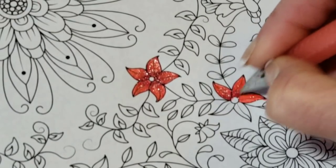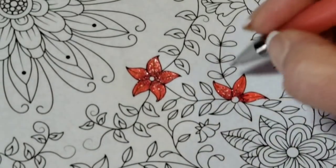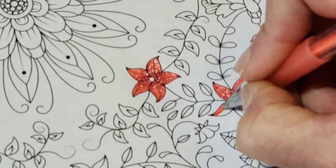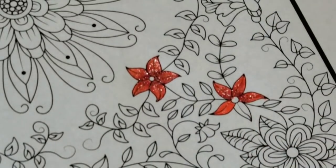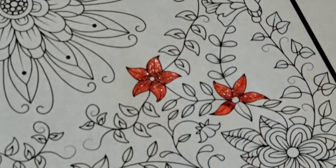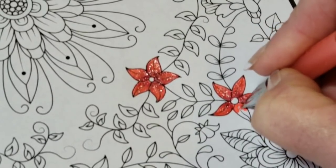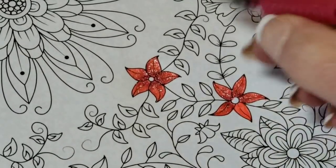Everything else is up and packed away. We still have to get the rest of the things from my mother-in-law's tree — she had a tree of her own in the Florida room. She did work on that some yesterday. I really don't like touching her things because I'm so afraid I'll break something. Most of her ornaments have a significance to them, so I just kind of wanted to let her do that. She's going to work on it some more, and then we'll take it out to the shed.